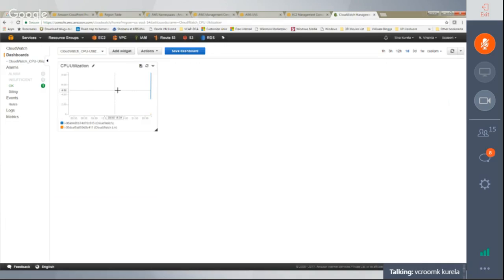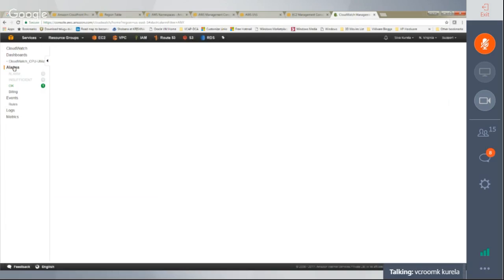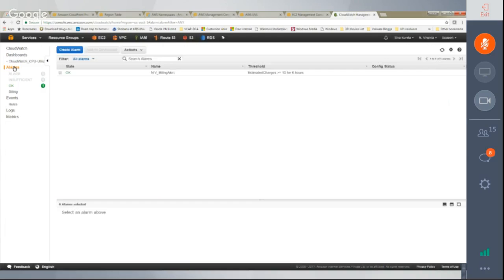Now, how you create an alarm is you can go to alarms here, create an alarm, and let's say you wanted to create a billing alarm, and the total estimated charge is what you wanted to monitor. Right? You can configure this in your account as well, so that you will get an idea.